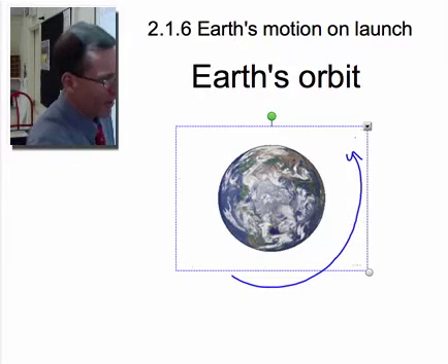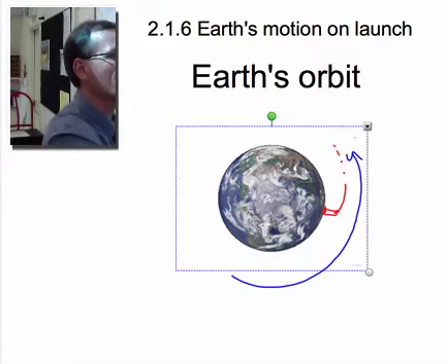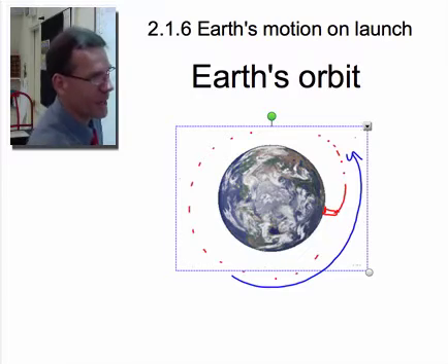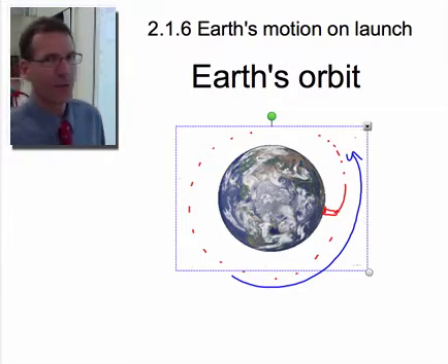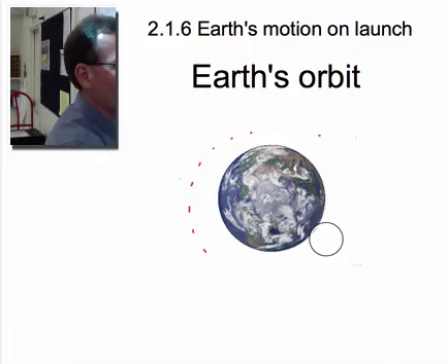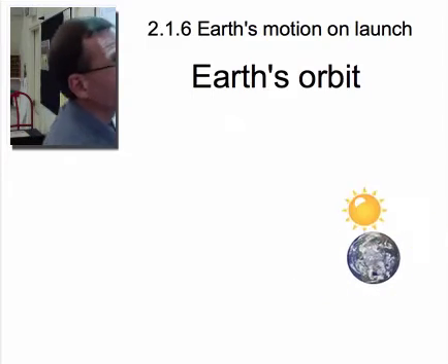And that's why anywhere around here on the equator, we want to build a rocket station, because we want to blast off and we want to use the velocity that the Earth already gives us, that kind of boost the Earth gives us. And it's quite significant. We want to use that to get ourselves into orbit. But what if we want to go more than just Earth orbit? What if we actually want to go somewhere else in the solar system?